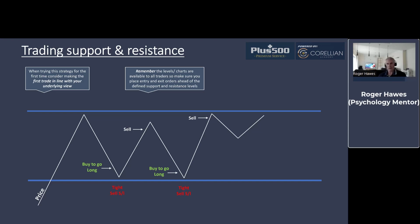So in this instance, what we want is that we have a nice tight stop loss that allows us to put a bit more capital into the trade, because it's a defined loss. And then we want to see it bounce somewhere towards the top of this range. And at that point, we sell out. Now, in this first instance, you'll see we're selling out before we get up to the top. Now, that again is a personal choice. Human nature suggests we generally take profit too quickly.